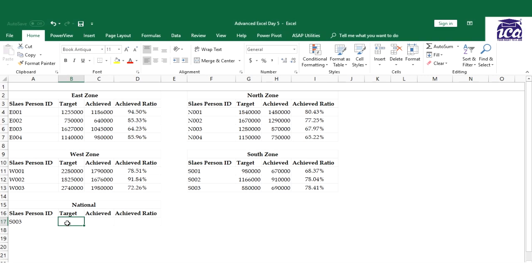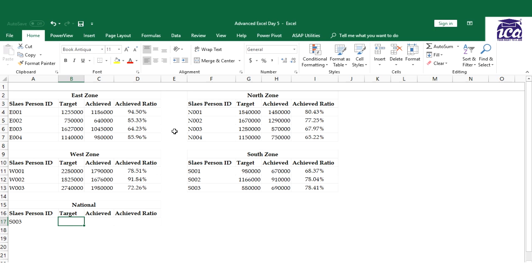Hello everyone, in this video we would be looking at a simple formula, which is VLookup in Excel, but with a trick or a complexity of having more than one database. As you can see on the screen, I have four databases, that is four zones: east, west, north and south, and I need to look up or pull the details on the basis of sales IDs. For example, I would put any of the sales IDs from these four tables and I should get the details.